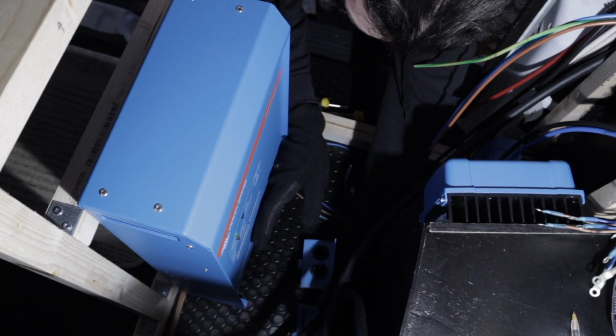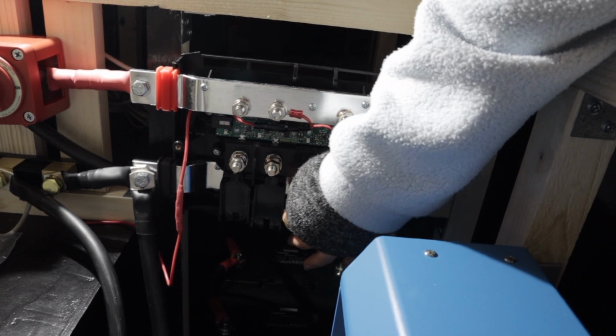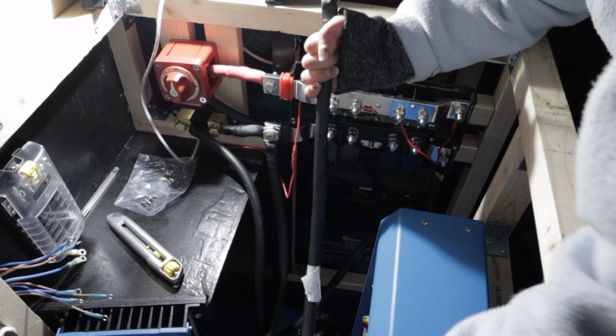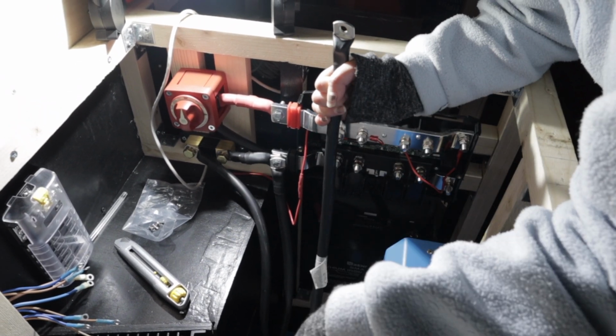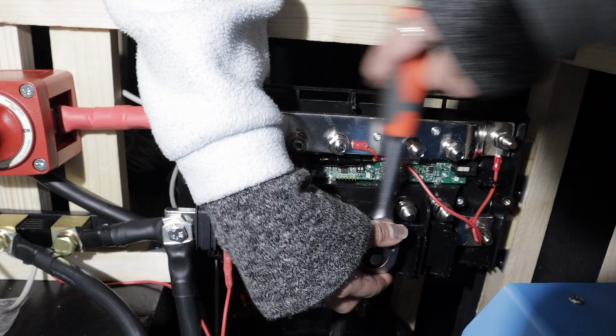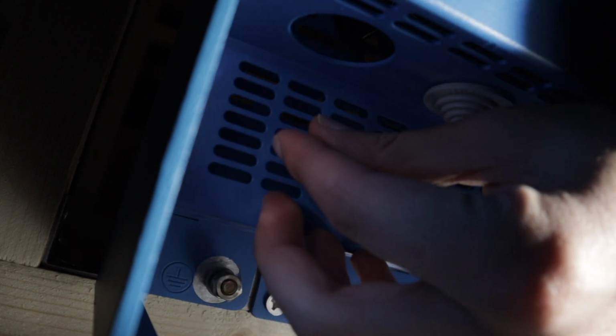Bottom first. Our lynx is already grounded to the van, so now we're gonna ground our inverter to our lynx. So I'm gonna do the connection for the lynx first, and then Rico is gonna do the connection for the inverter, which is a bit trickier because it's down there. The camera's like disappeared behind the inverter, but you can see what Rico is doing. So he's undoing the nut on the inverter ground.